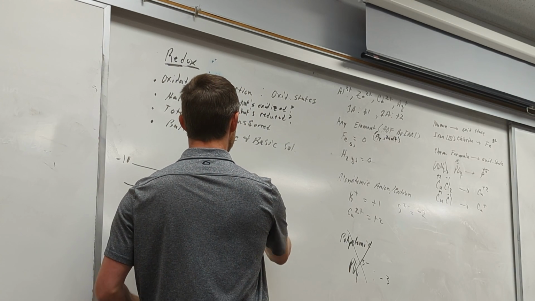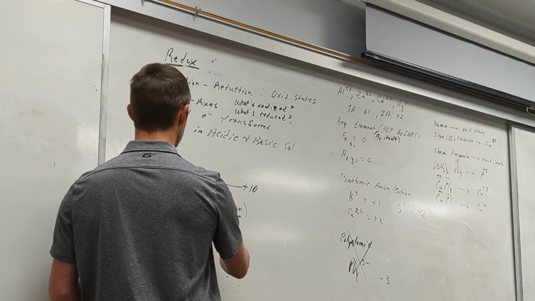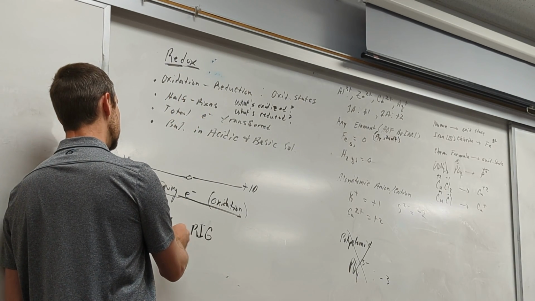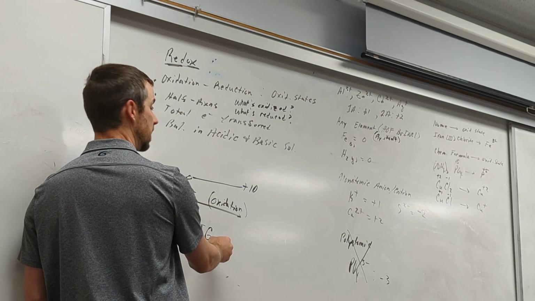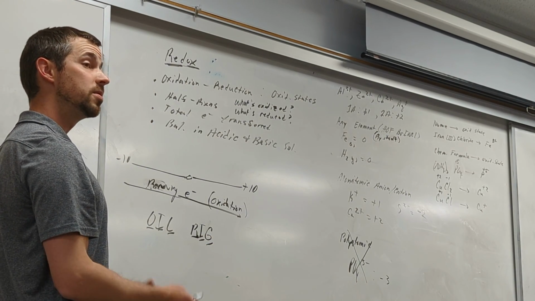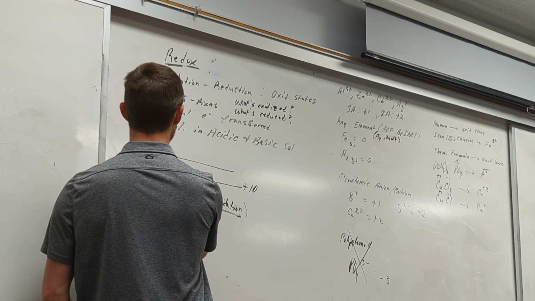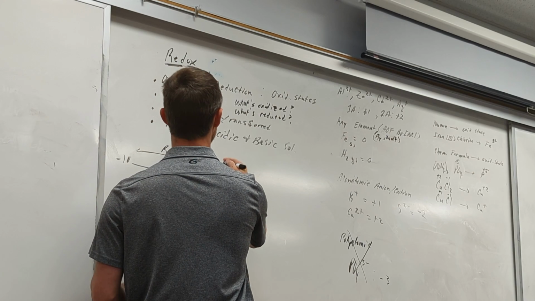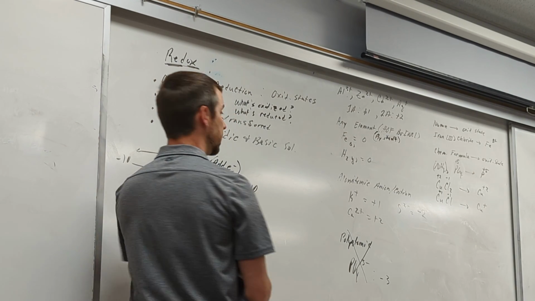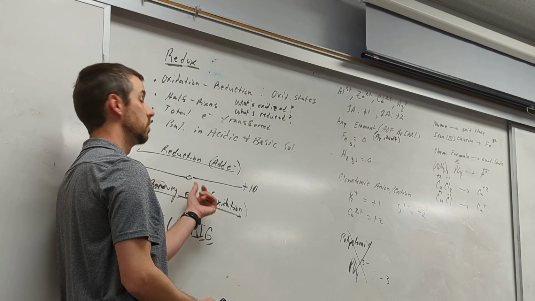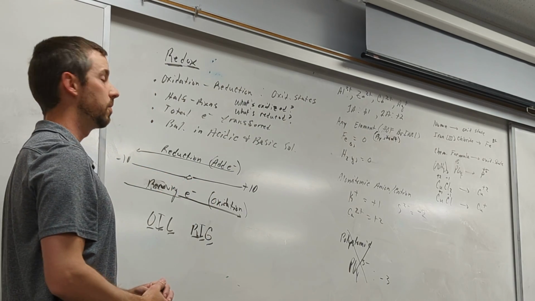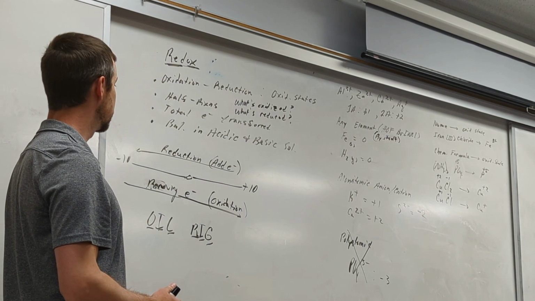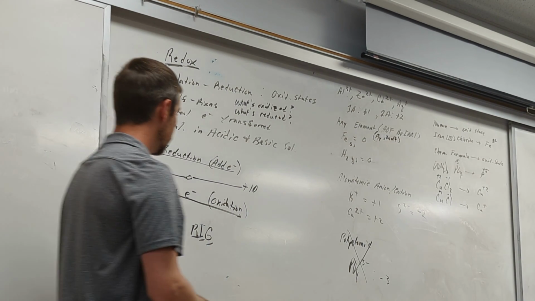So oxidation is the loss of electrons. We might say it like this if you check back in your notes. OIL RIG is kind of the acronym there. Oxidation is the loss of electrons. Reduction is the gain of electrons. So anything that's reduced is gaining electrons. Anything that's oxidized is losing electrons. So reduction occurs when you ultimately add electrons to make something less positive, or to make it continuously more negative. Okay, and this can go out to infinity, but the charges typically don't go beyond 10 for us either way. All right, so let's do an example of that.